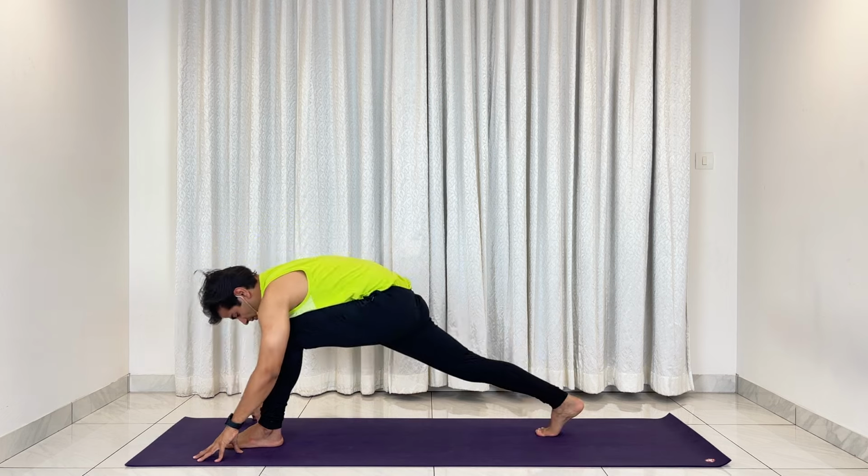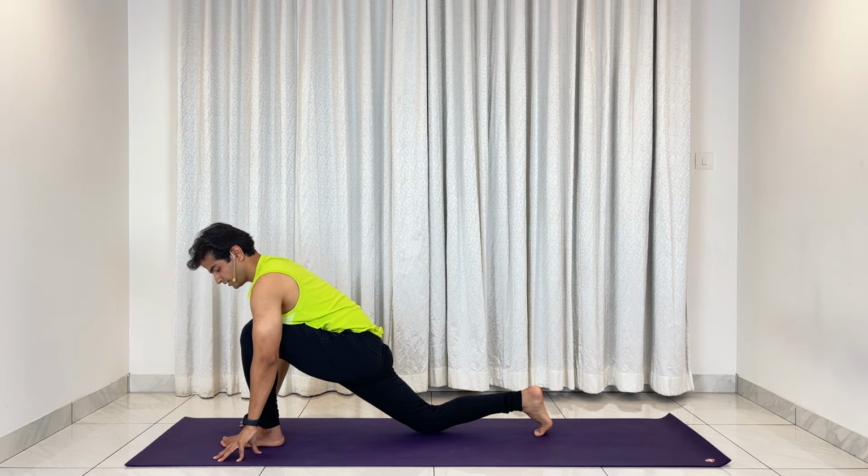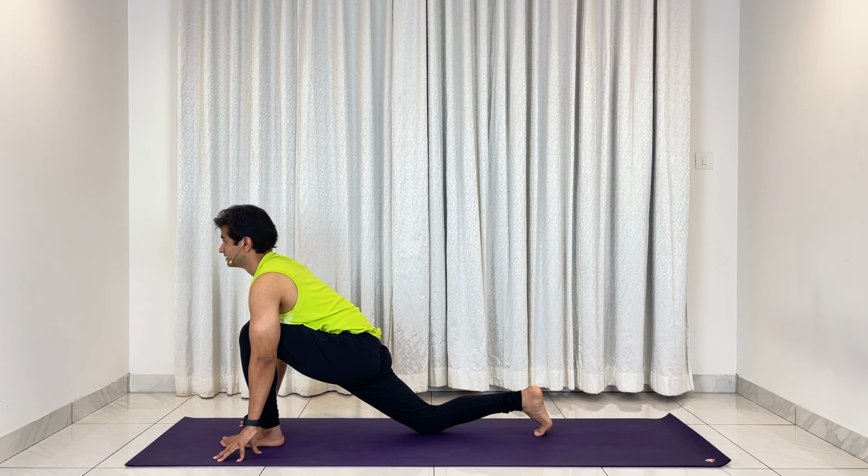Now taking your right leg back with inhale as far back as possible. Right knee down, be on your fingertips. You are inhaling here in Ashvasanchalanasana.